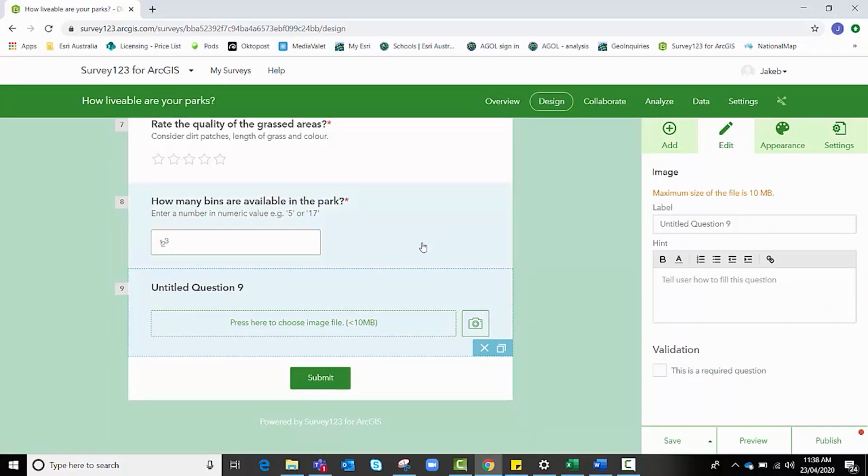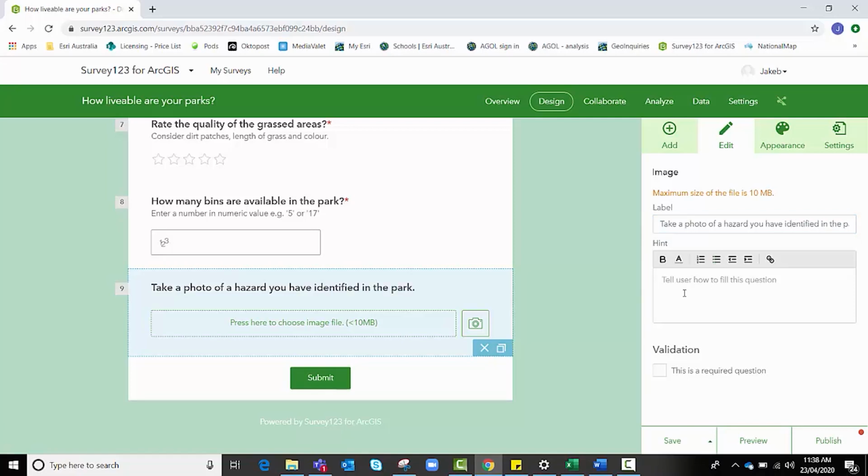So with our surveys, you can actually get students or participants to take a photo of their particular park or whatever it is that you're looking to survey. So in this case, I might want students to identify a hazard. Take a photo of a hazard you have identified in the park.